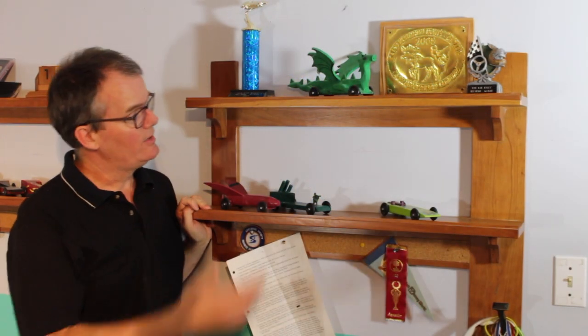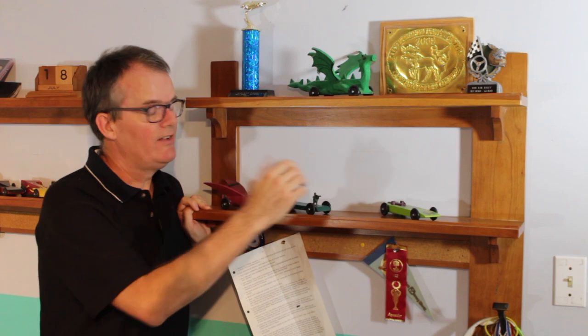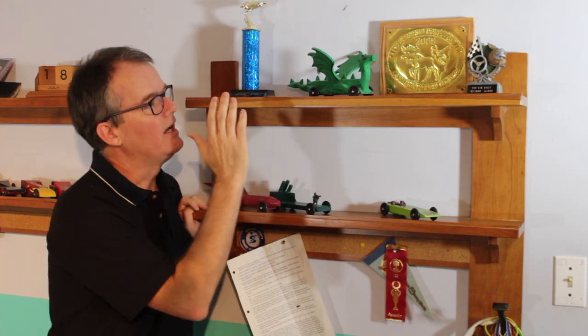So in case you haven't figured it out yet, I built this out of cherry. I finished it with a coat of shellac, followed by some coats of polyurethane for protection. And over the last 10 years, it has aged to that beautiful reddish tone, which is what you get with cherry.